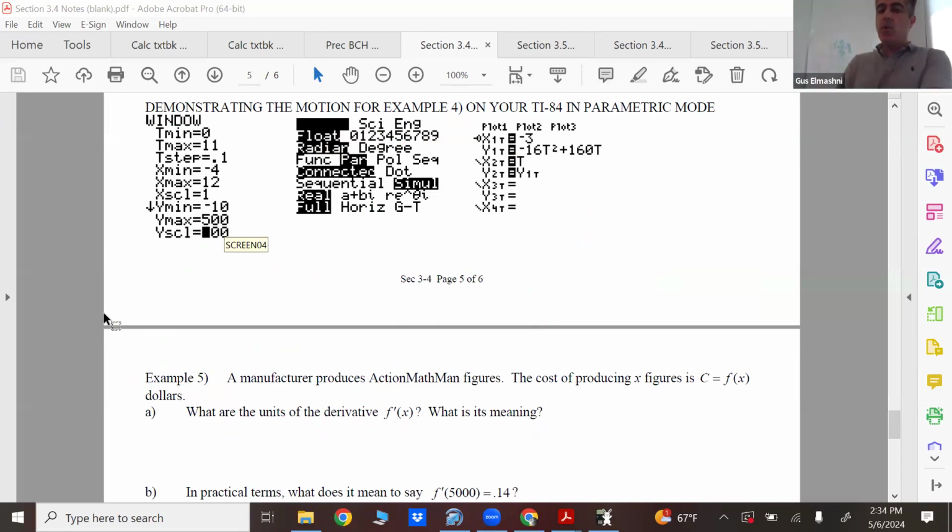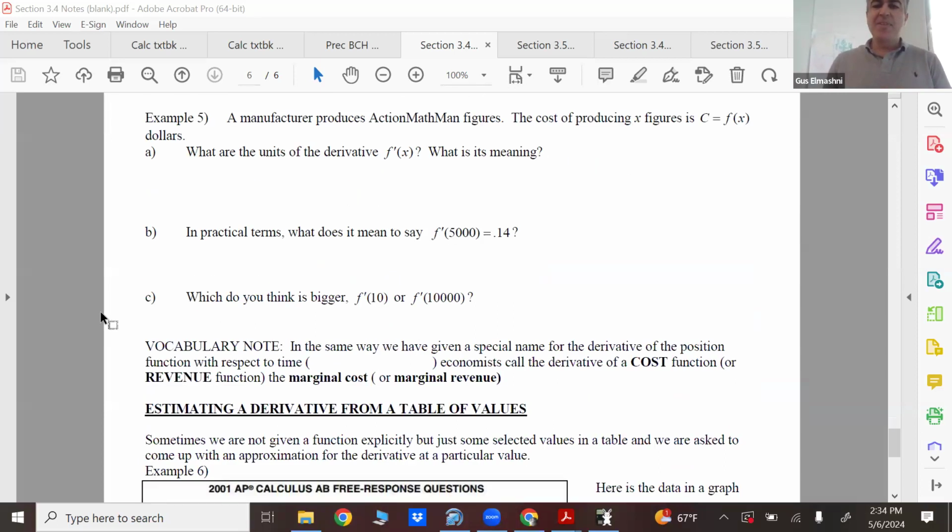You can also do parametric equations. We have talked about parametric equations in this class, but I'm not going to really care about it for this particular unit. We're just going to keep it all in rectangular coordinates. But yeah, I mean, we could see that. Yeah, I'm not going to worry about that. Let's just move on. Okay, let's go to example 5.